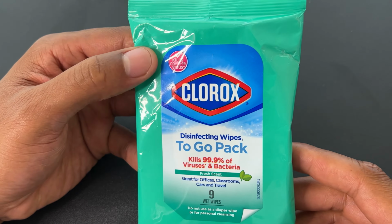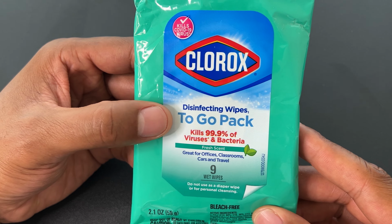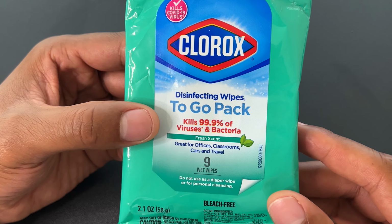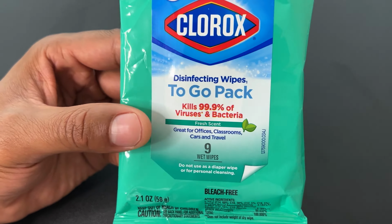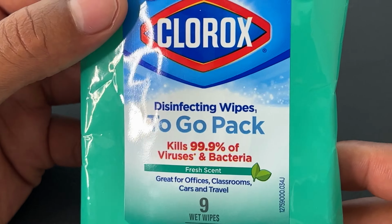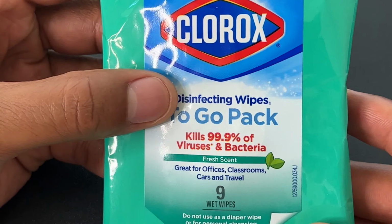Today, I'm going to show you how to use the Clorox wipes. These are the Clorox Disinfectant Wipes. This, in particular, is the to-go pack, and it says that it kills 99% of viruses and bacteria. Now, I'm going to show you how to use these Clorox wipes according to the instructions.